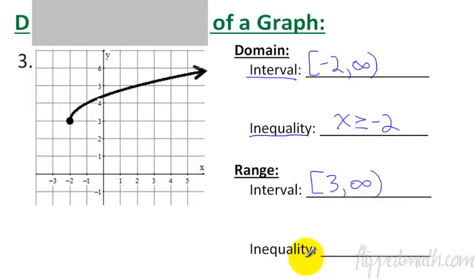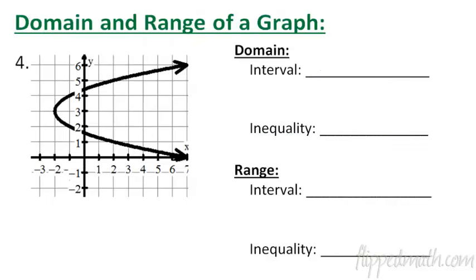Now the trick with the inequality is because we're doing range, we have to use a y value. So it's all the y values that are greater than or equal to, that are bigger than this y value. So it's greater than or equal to 3. All right, there's our first problem on those. Let's try another one. We're going to do the exact same thing with number 4.